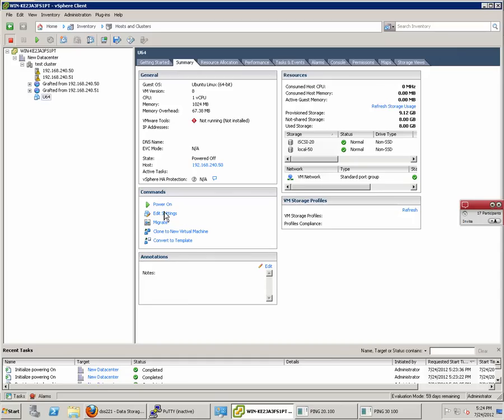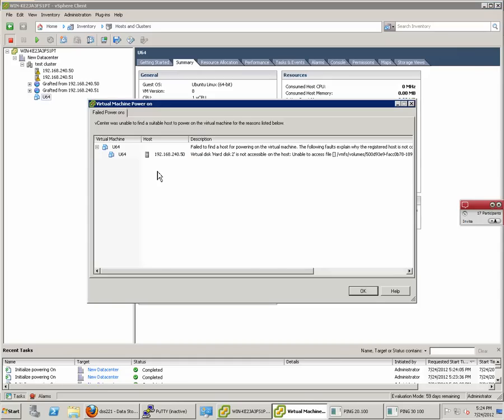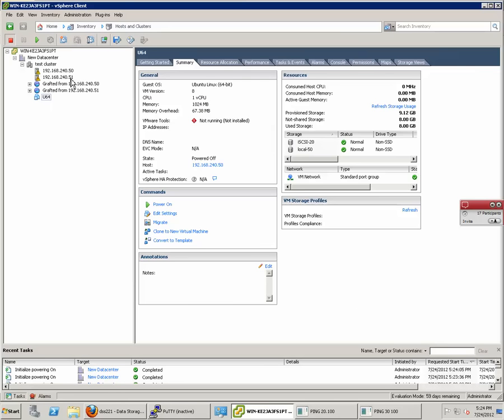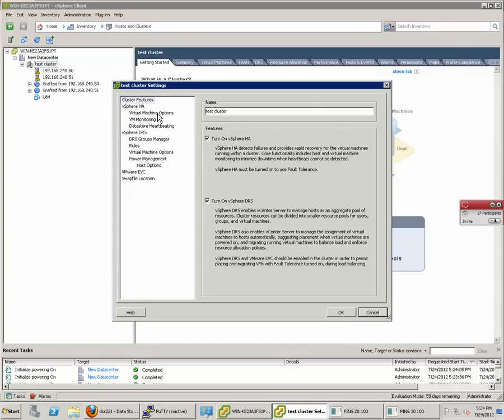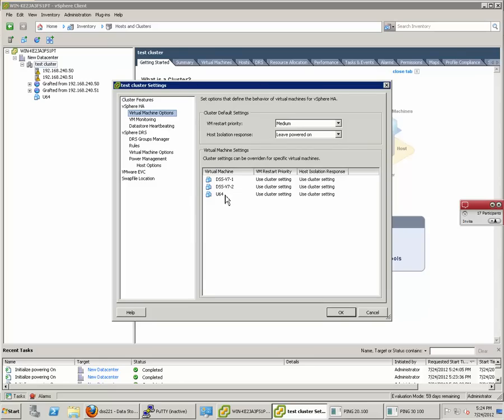Okay, so I have some bad configuration. I will probably need to go and check the cluster settings. Okay, I have forgotten.